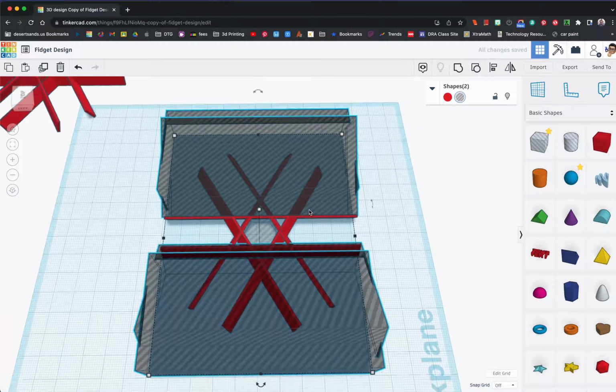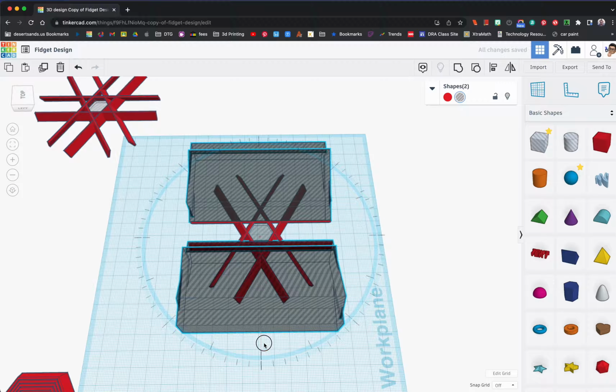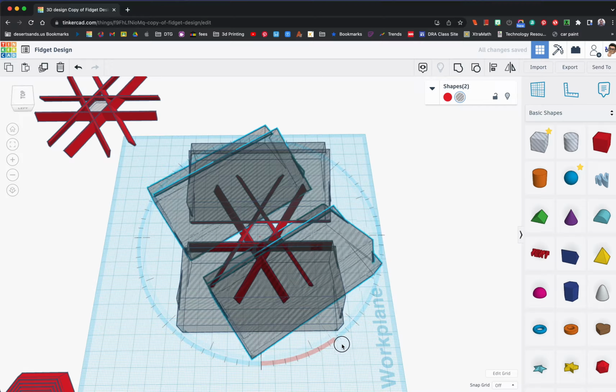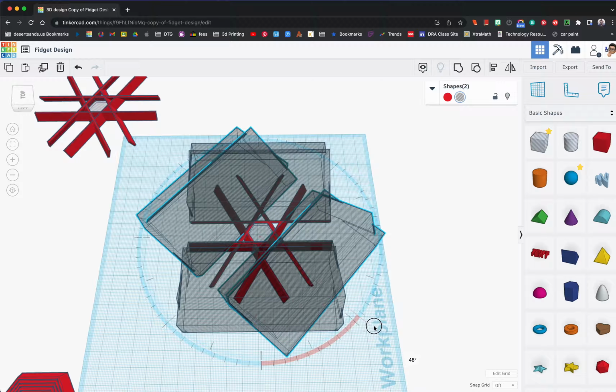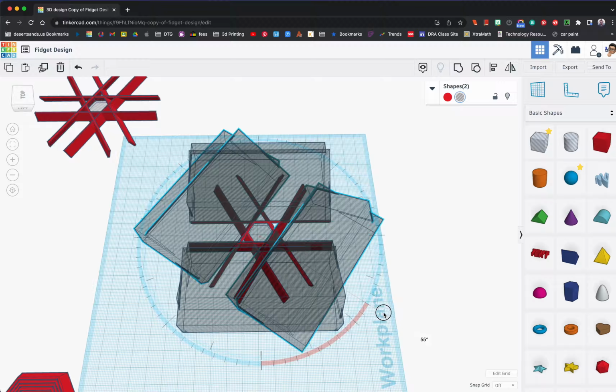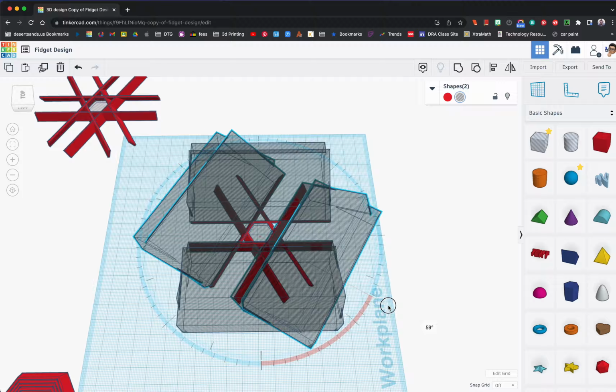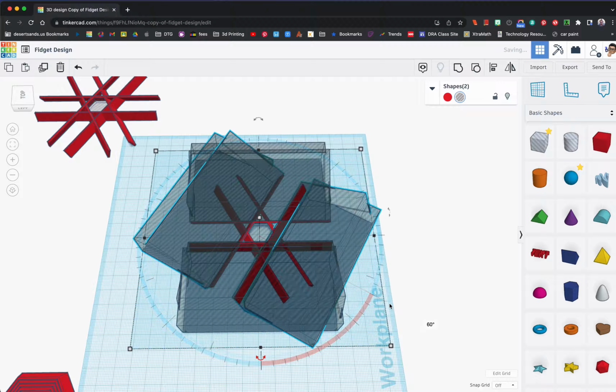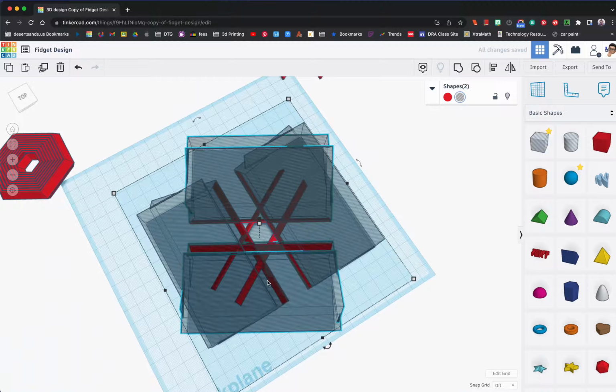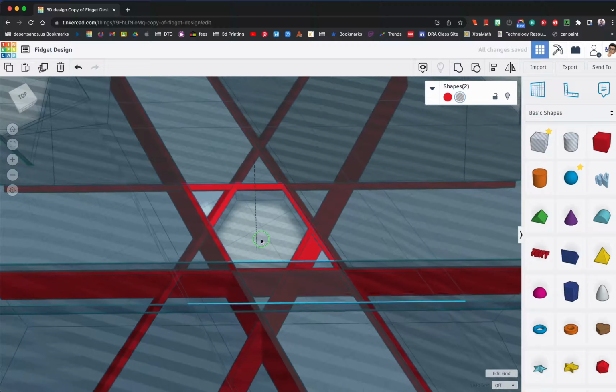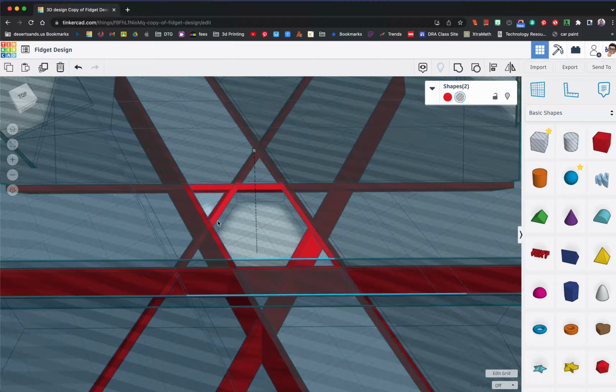And now I'm going to rotate. Do you remember what I'm going to rotate this? 60 degrees. 60 degrees should work just fine. And right there, 60 degrees. So that should work. Let me just test it because I don't want to just assume that it works. I want it to actually work.